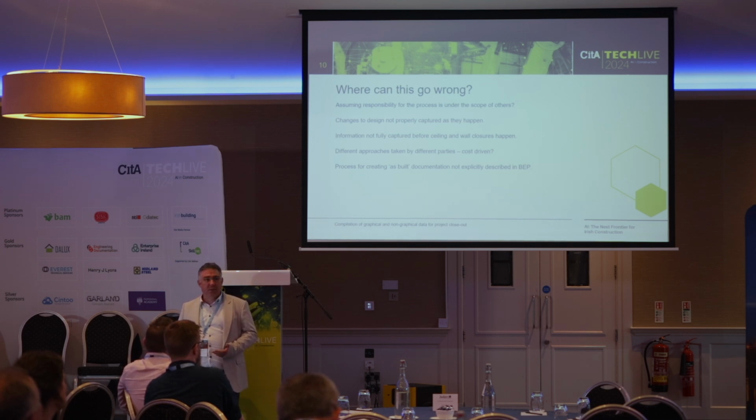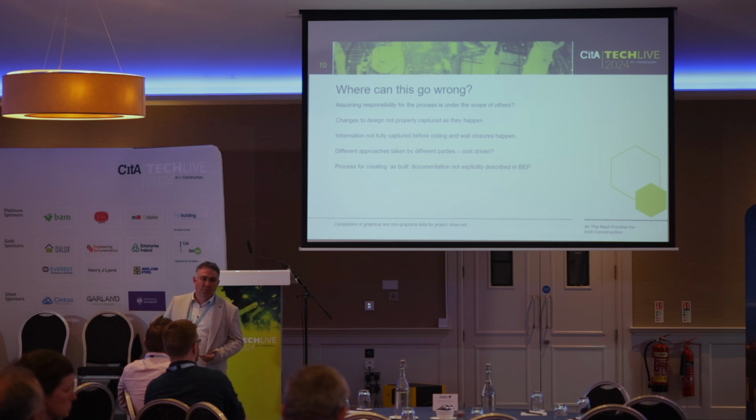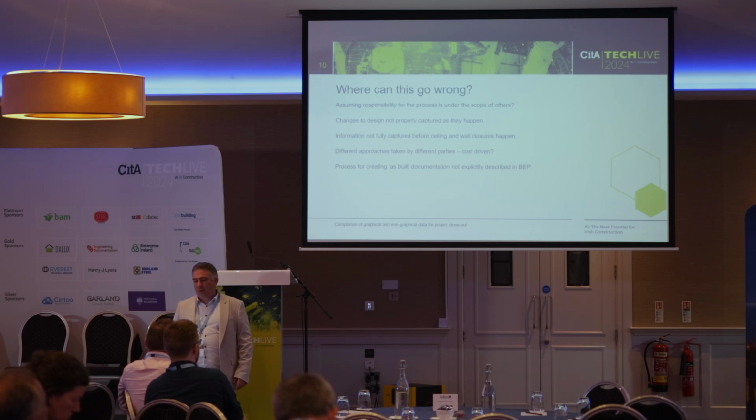But I think the main reason why it might go wrong is that the process for creating the documentation is not explicitly described in the BIM execution plan. And we see a hell of a lot of BIM execution plans from one end of the week to the other. And they'll all demand as-built drawings, and they'll all demand asset information models. But very rarely is it explicitly set out how we're going to do it and what we're going to achieve in it.